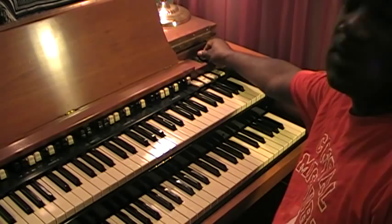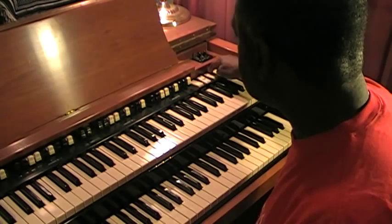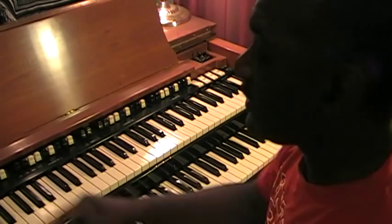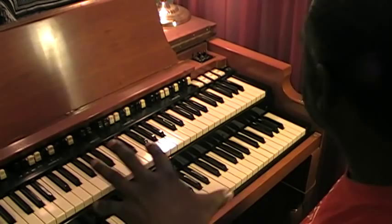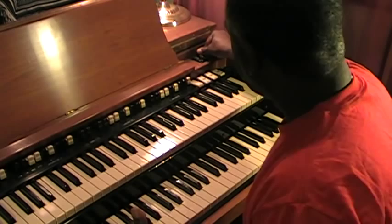And I know most organists know how to turn on the organ. But sometimes the organ is not turned on properly, so it doesn't provide the best sound that it is possible to gain from this instrument. So what I do, and what I've learned to do over the years, is use an 8 count on the start like this.